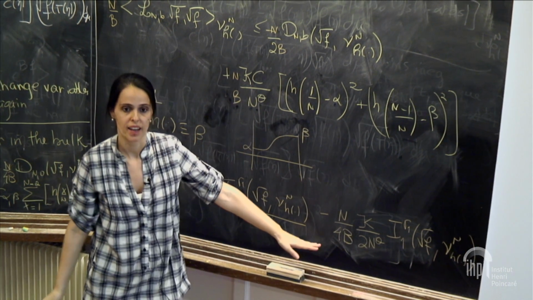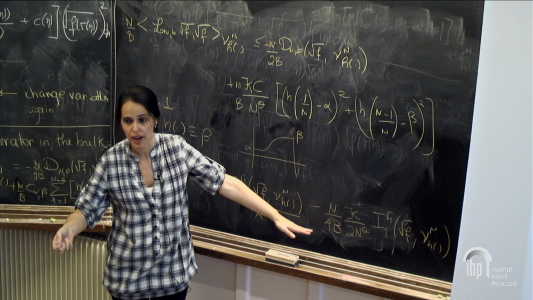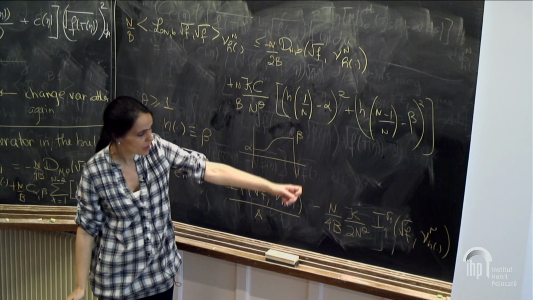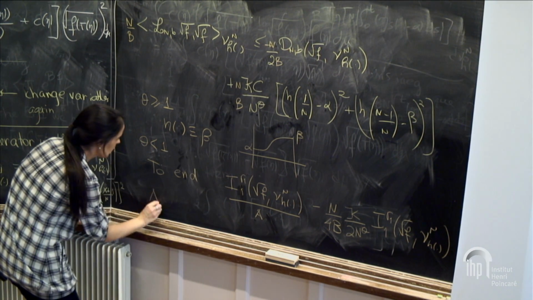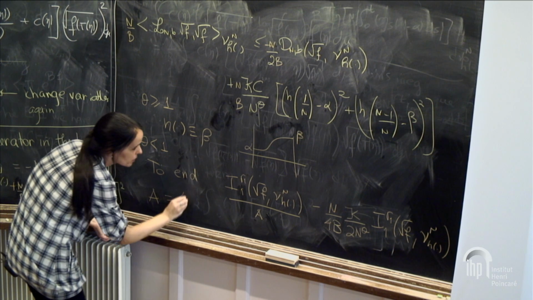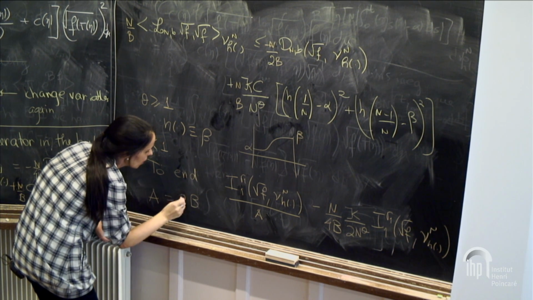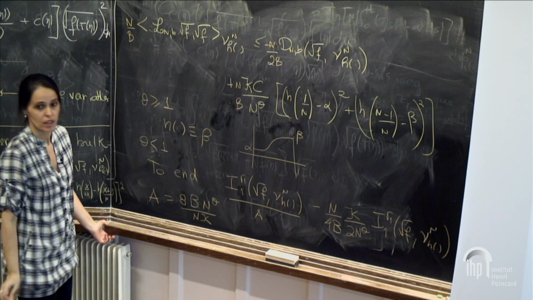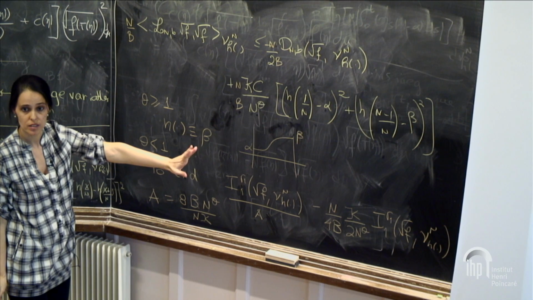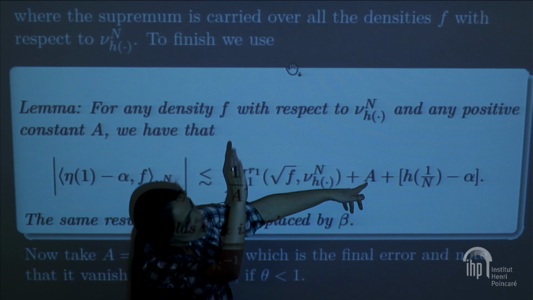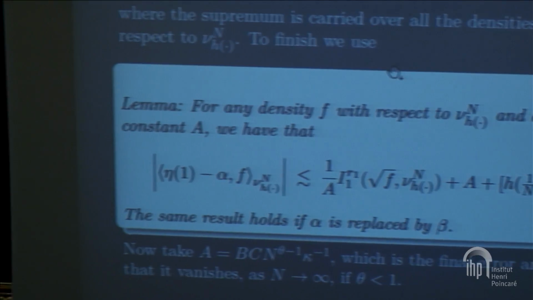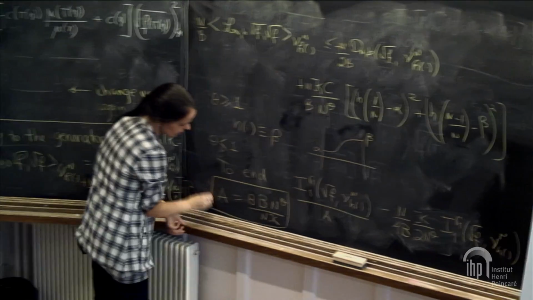You agree that I can just forget the other terms because they are positive. There is a minus in front of it. I just throw them away. Yes? So now let's try to choose an A, which kills these two terms. And the choice for A is going to be 8b, okay, a constant b, n theta over n kappa. If I do it like this, this guy disappears, but there is an A here. So the error is this. Okay, there is a dependence on b, but at the end you take b to infinity and all the errors disappear. And this A, you see, it goes to 0, but only for theta less than 1.